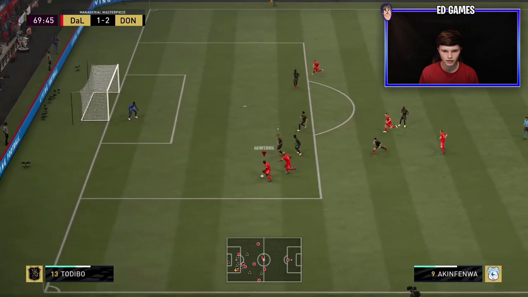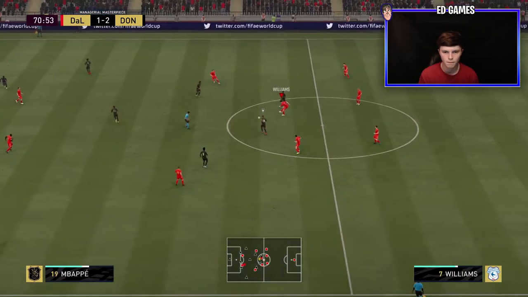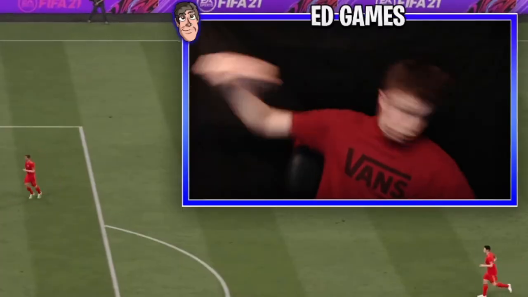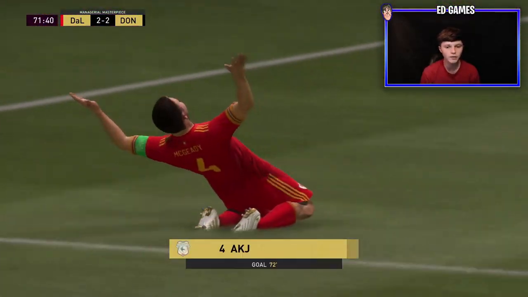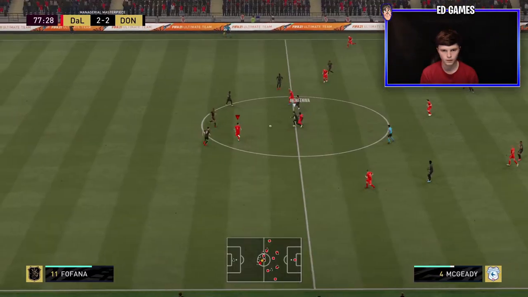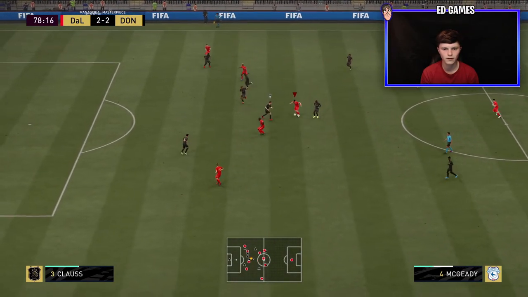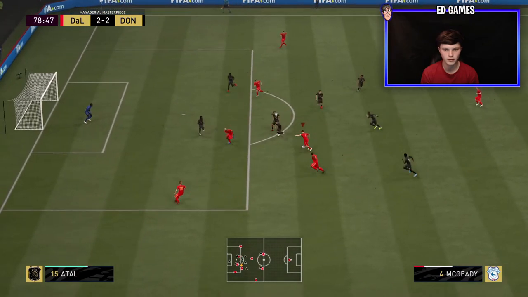Akinfenwa. Oh, the luckiest goal if we score this. Oh, my days. That's a good ball. Wilkes. McGeady, get onside, son. Come on, Aidan McGeady. I can't believe it. It's 2-2, boys. Game on. There's no way. Oh, see you later. Oh, no. No, no, no. If I score this, it's game over for this guy.